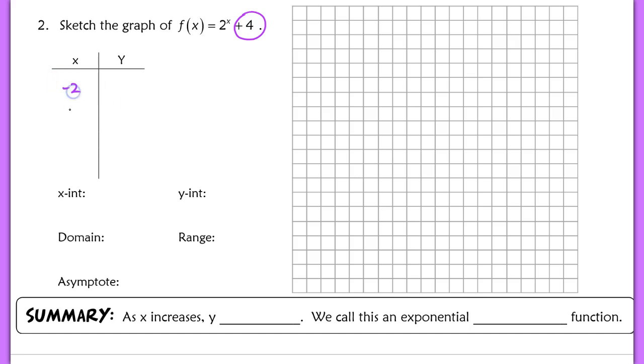So if I pick our standard values, -2 all the way to +2, I have 2 to the -2nd plus 4, right? If I use order of operations here, 2 to the -2nd, then plus 4. So this ends up being 1/4 plus 4, which if you want, you can change this into 16/4, find that common denominator and add.